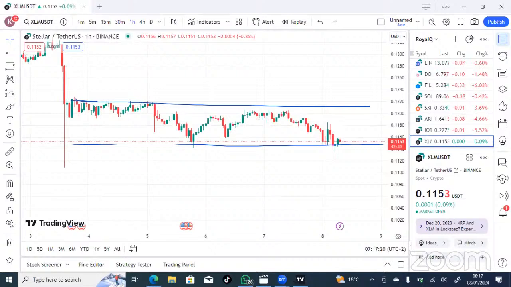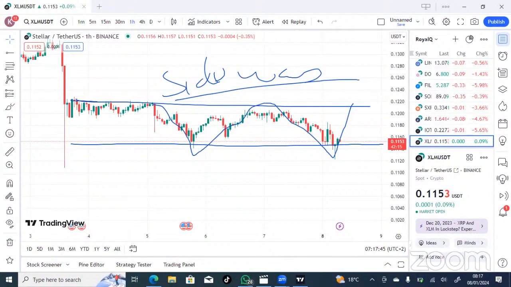Give me one in the chat if you can see that with your naked eyes in 1 hour here on the XLM, one of the cryptocurrencies that we are trading today. The market is not forming an uptrend, but the market is moving from here, come up, come down. We expect it now to move up. It is moving into what we call a sideway. You cannot say that this market is on a downtrend. You cannot say that this coin is on an uptrend. Although in between, yes, there could be some up, down movement, but generally, all of us can see that this market is on a sideways.